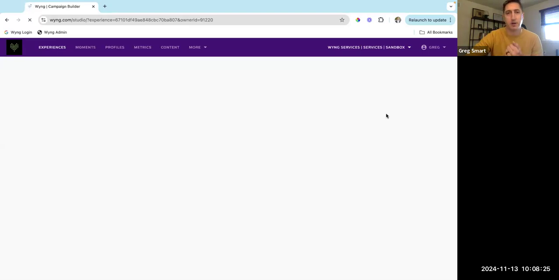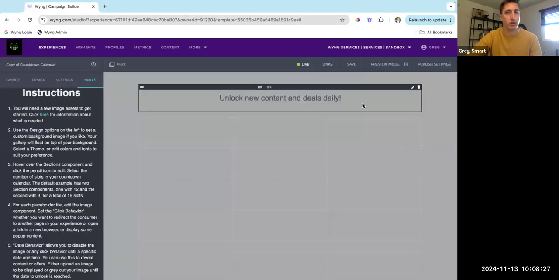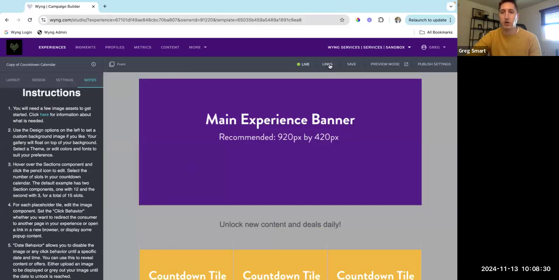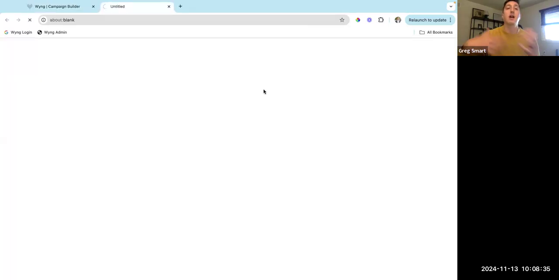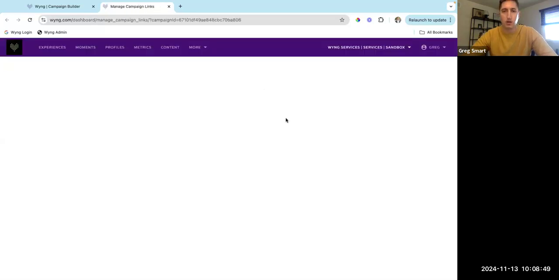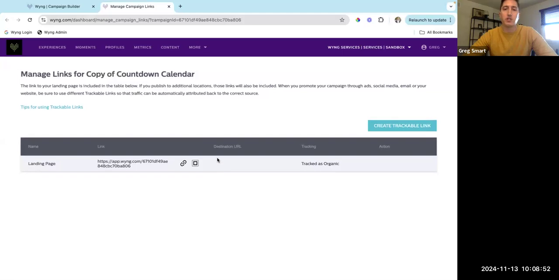So let's let this experience load up and I can show you where in the builder you can also click off to it. If you click on where it says links, you can do add or manage links to this experience. Click on this, and this will take you over to our manage links section. Once this opens up, I'll show you how you can set up a source tracking link. So let's let this get loaded here. Cool. And once this loads up, this is where you would see any of the links that you've created. Along with generating a trackable link for you, it will also generate a QR code for you.